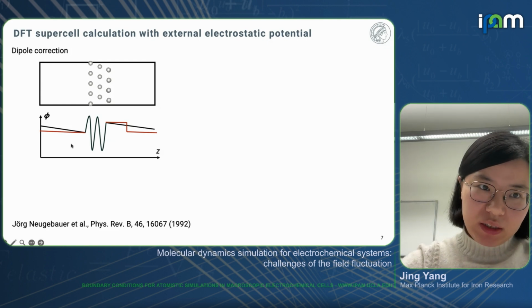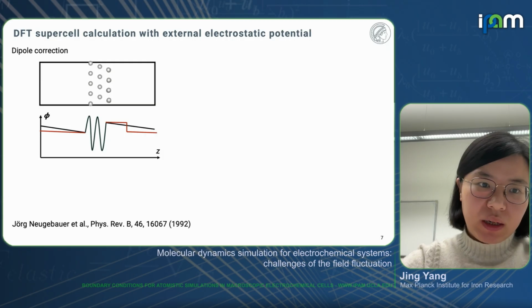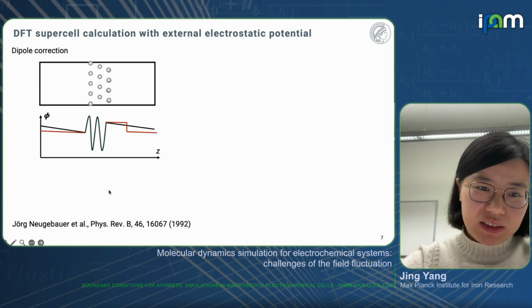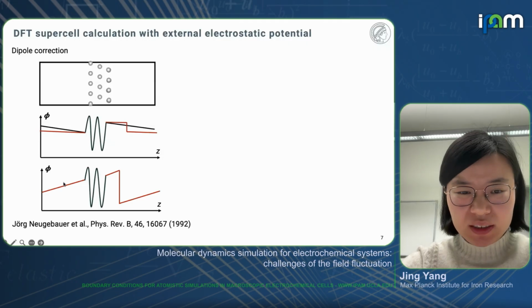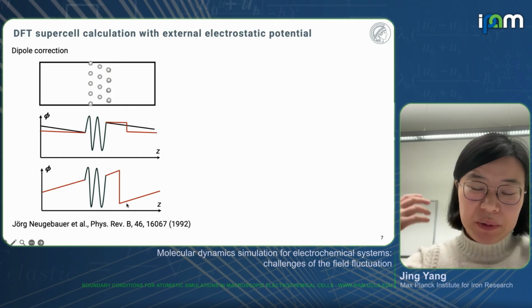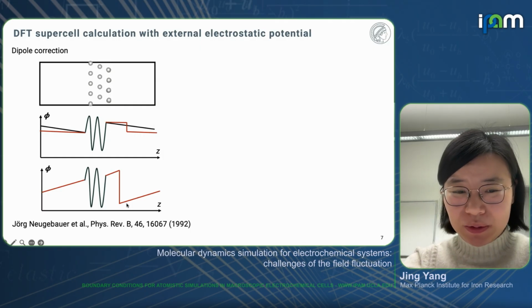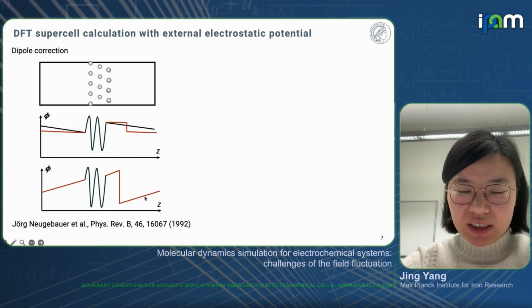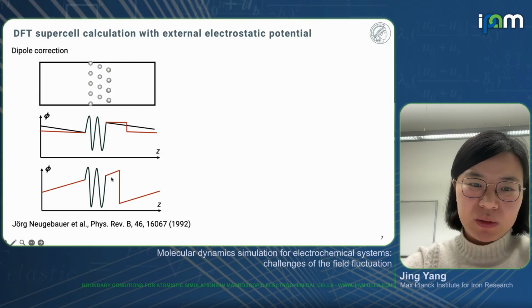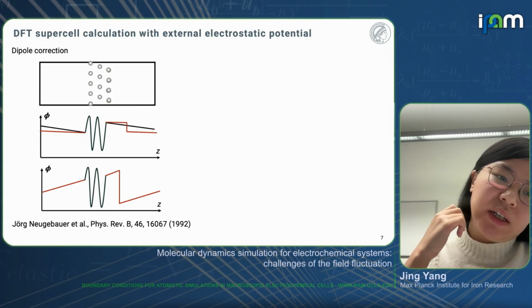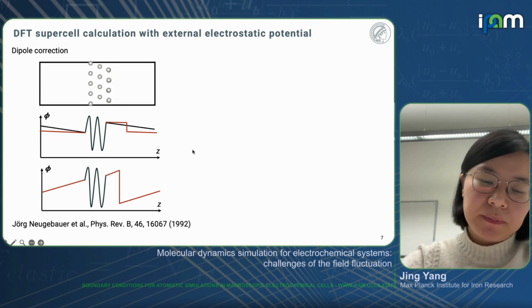This is available in almost all common DFT codes already. It is so easy to use that sometimes people even misuse it. If you intentionally add a dipole that is larger than the supposed compensating dipole, you can build up a constant electric field across the simulation cell. So this is how people do constant electric field calculations in DFT.